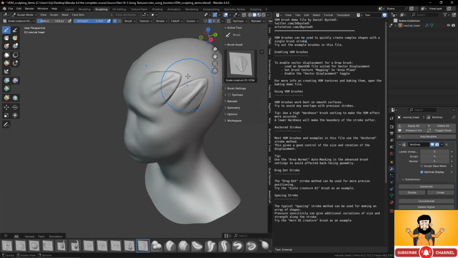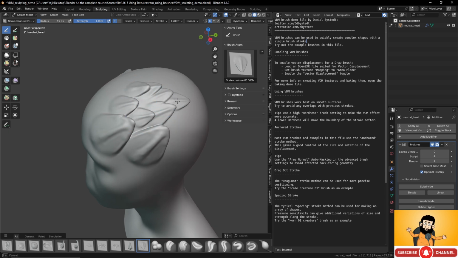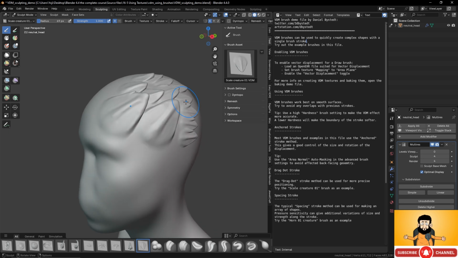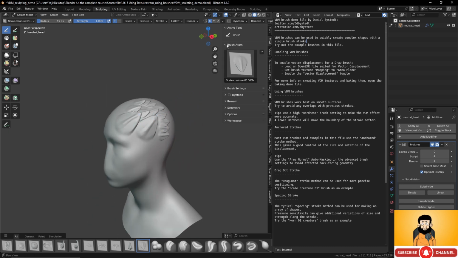Just like that, you move it, you scale it down with F, okay, and you can create this kind of motion directly. Very easily add some scales just like this, and it works pretty well. It's really awesome. So if you want to import this into your model, you just have to go into the brush assets here, okay? And as it's assets, you just import it as assets.